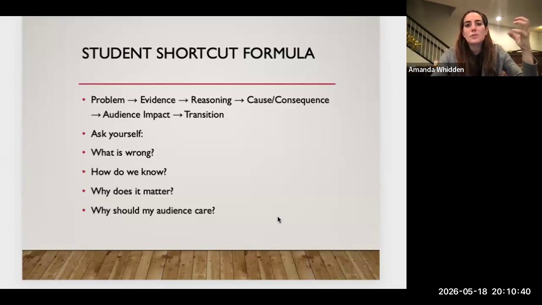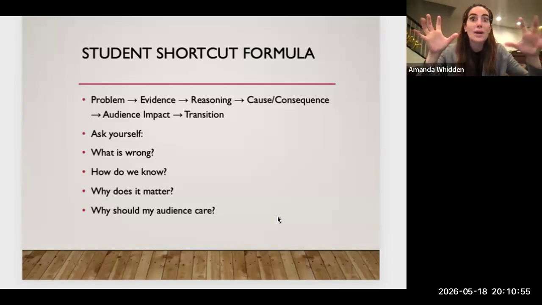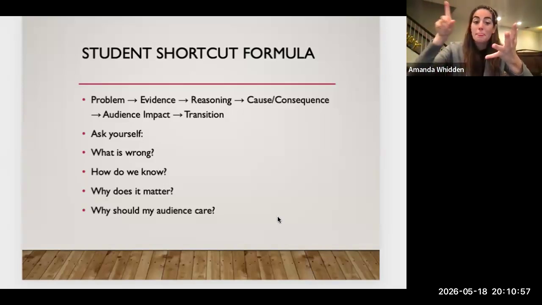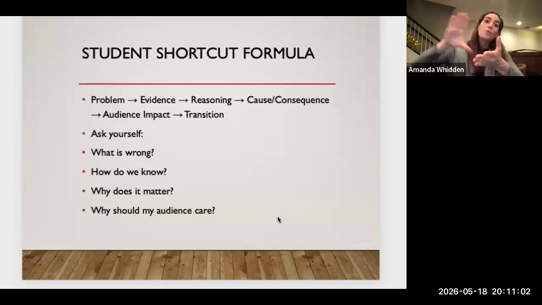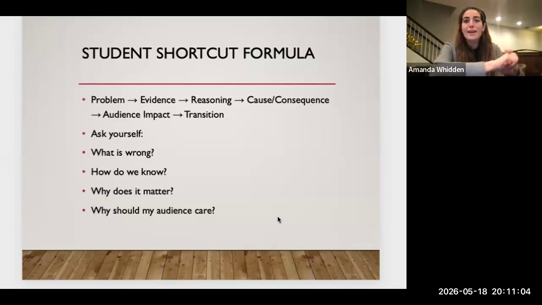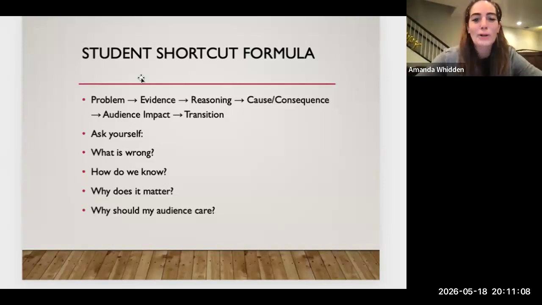So the need step is really about answering a series of logical questions that are going to guide your audience toward accepting change. Mind you, we have not yet mentioned that there is a solution in hand until we get to the transition. So remember that right now you're just establishing what's the problem, proving it exists. Why does that matter? What's going to be the impact on your audience? And then moving forward to showing how your solution is the cure for it all. Hope that makes a little sense.